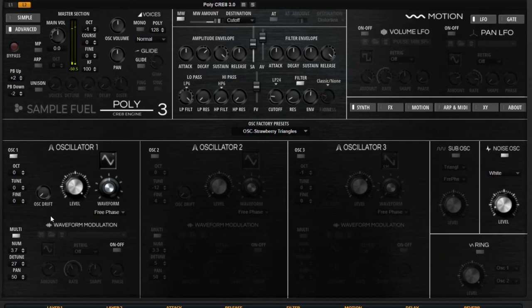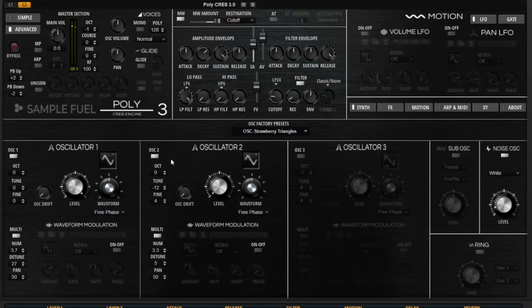It's a very subtle modulation that's happening, but I'll turn this up and we can hear the difference hopefully. So there's a subtle difference in there, but when you have all 3 of these going, and let's say you even have the oscillator drifts on all of them, you can get quite a cool effect.